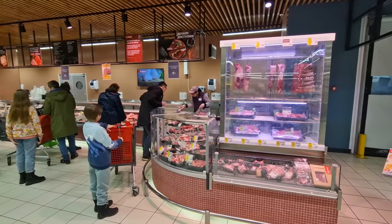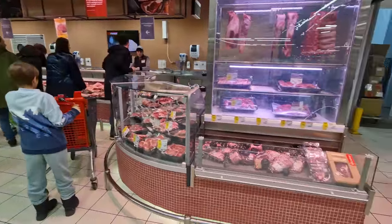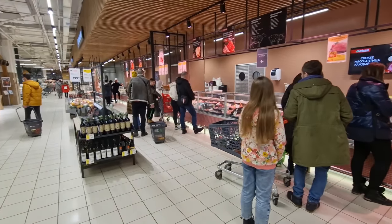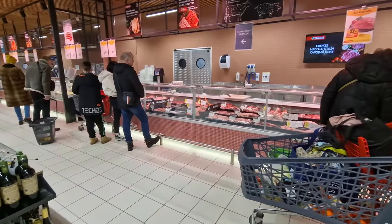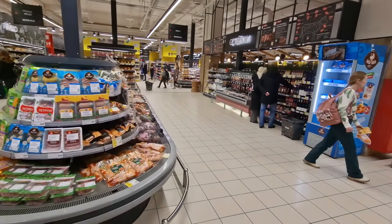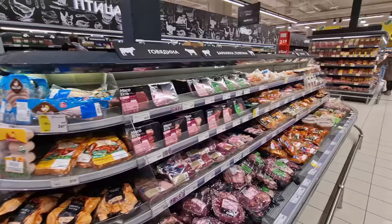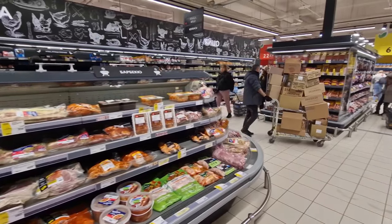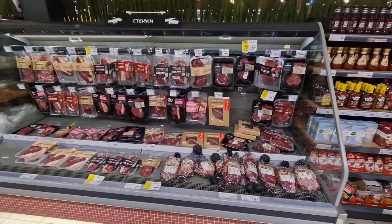Walking on a bit further is the meat section - looks like a very nice one. There are a lot of people waiting to be helped, so maybe they do some nicer cuts here. My wife and I tend to buy meat at a local food market rather than a supermarket, but there are plenty of choices. Here we are in the deli section with different meats, chickens, and a lot of seasoned meats for barbecues or cooking at home.